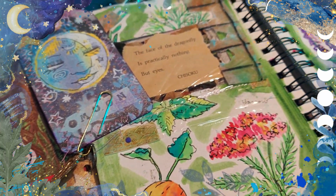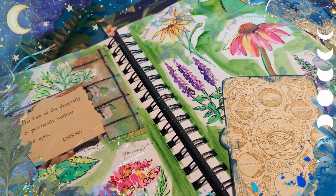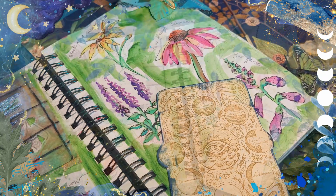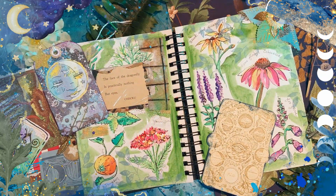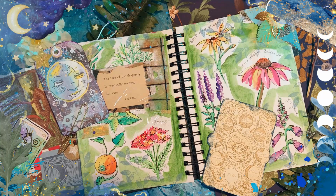We can dabble in lunar magic by documenting our gardening efforts. Now, you can do this whether you tend a sprawling yard or a pot in your windowsill. Record what you planted, why you chose it.